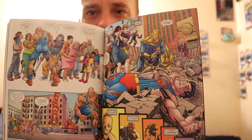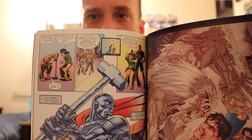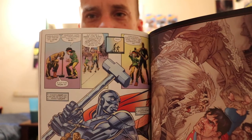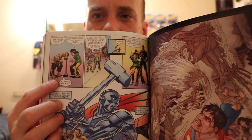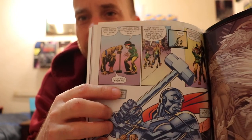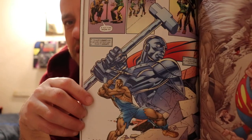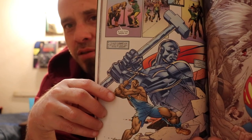They finally get to that moment where Steel does make it to Superman — but of course Superman's already passed with Doomsday there. There's that moment when Guardian and Duplex are checking Superman's heartbeat. Right after that, Steel is greeted by another person who needs help — now that most of the world's superheroes are out of the equation with Superman dead. Steel is broken, beaten, slashed, bloodied, but this guy runs up saying there are still more people that need help and there are no superheroes. Can you help? Sure enough, Steel goes on to help them, and it basically teases that there's a new Steel series coming.